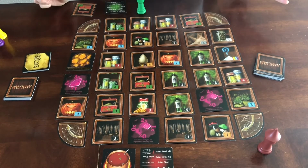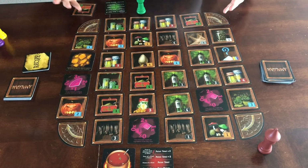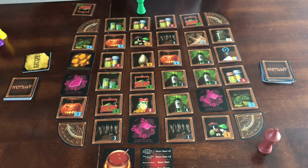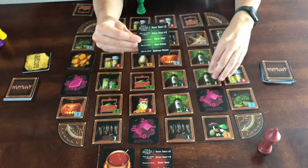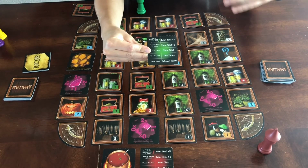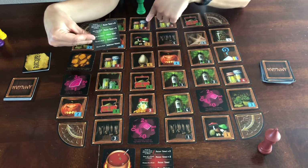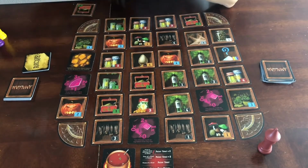Once we've run out of cards here, the game is going to be over, and that's when we are going to finally look at everything, the cards you collected, and tally up your points. So if you only have 1 of one ingredient, you would actually subtract that number. If you have 2 of a kind, you'd get 0 points. 3 of a kind, you get the point value. And like I said, if you have all of one color, you'd actually get bonus points if they match your pawn, right?